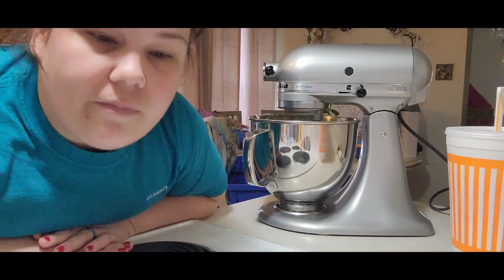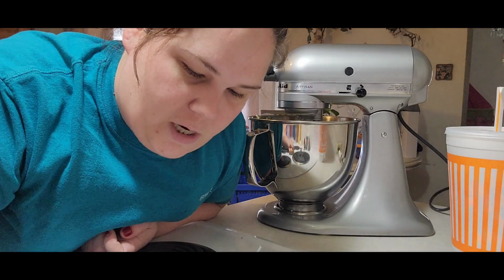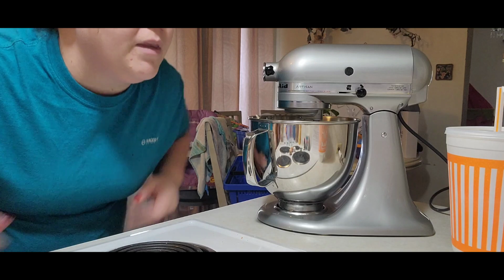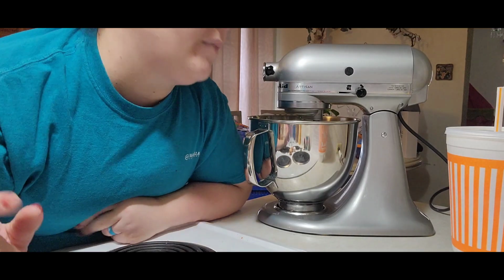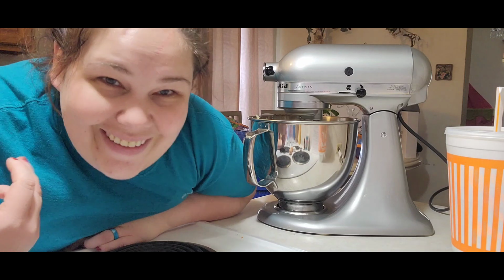Okay. Now, I have 3 eggs. They were supposed to be room temperature, but they're not. That's okay. I'm going to crack them into here. We're going to add them one at a time. I'm going to add one, mix, add another one, mix, so on and so forth.